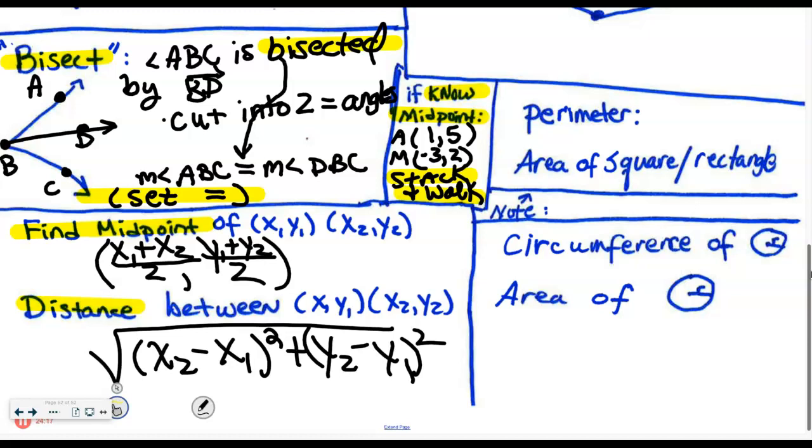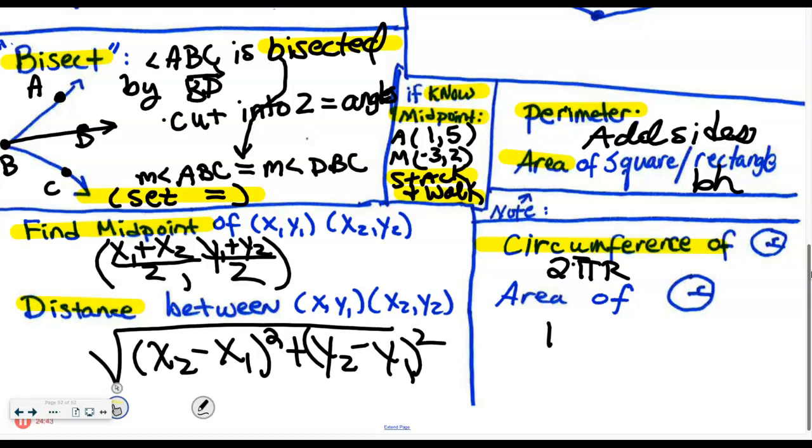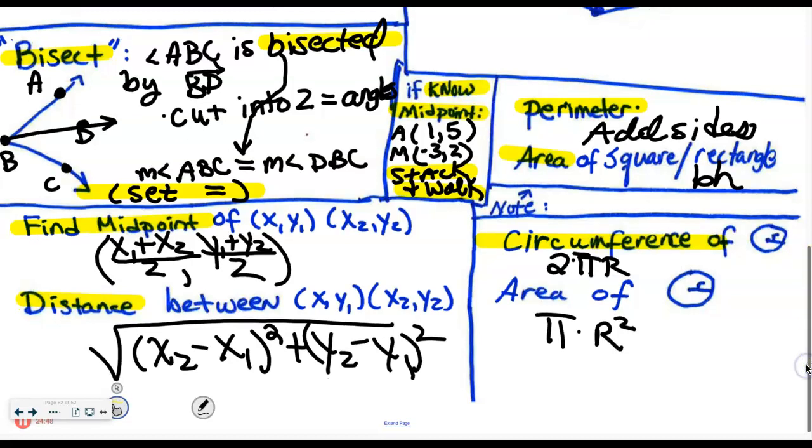All right, perimeter, add sides. Area of a rectangle, base times height. I definitely want to get the circumference on there, so let's get that on. I'm going kind of fast, but I think the bell's going to ring in 2 minutes, so I want to get them up there. 2 times pi times r. Let's put dots in so you know you're multiplying. Area was 2 pi times the radius squared. Add all the sides. They're different all the time.